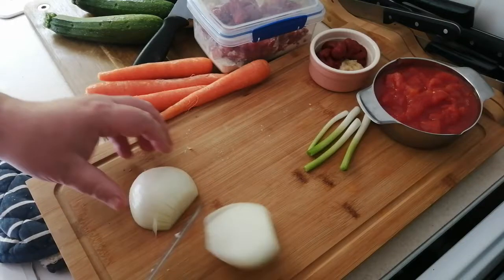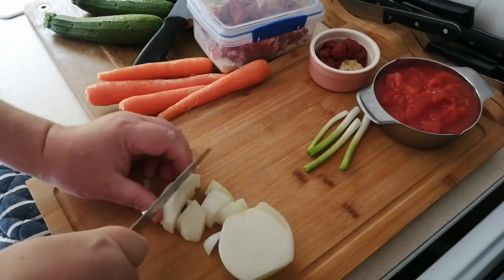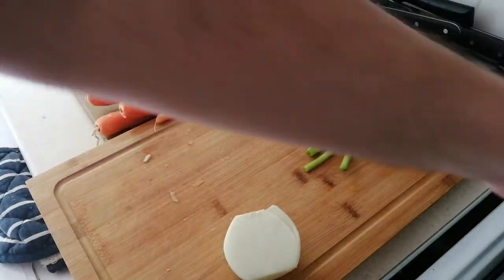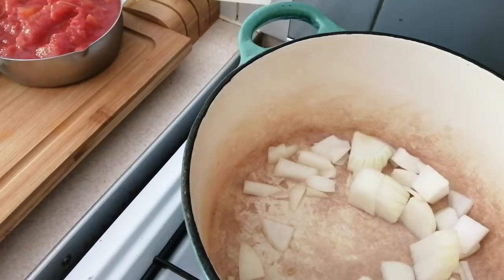I love cooking stew, to be honest with you, because you can just, I mean, we see how roughly I'm chopping up these onions. That's it, basically, with onions, with stews. Roughly chop them up. And how long did that take? I'm not being fancy or anything like that. Just stick them in. That's it, done.